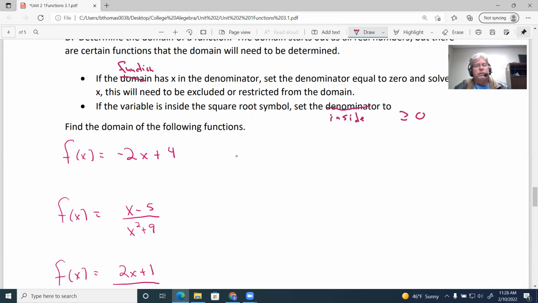So if I look at this first function, do you see a denominator? In other words, I don't see a bottom number. There's not a fraction, so there is no domain restriction. Also, I don't see a square root symbol. So since it has neither one of those, there's not going to be a domain restriction. So our domain is going to be the set of all real numbers. A lot of times we use a capital R here for that. And sometimes they may also use interval notation. So they may say from negative infinity to infinity, that would represent all real numbers as well. So something like that would be what our domain would look like.